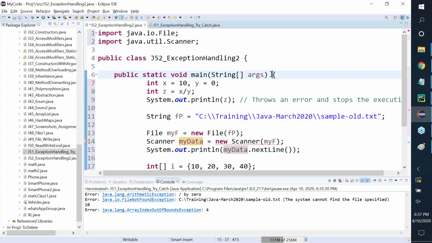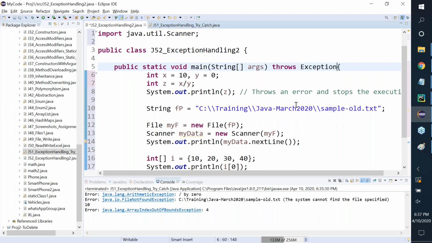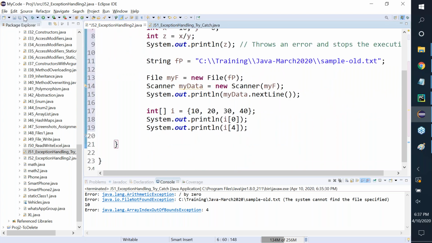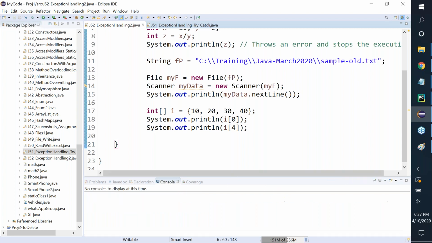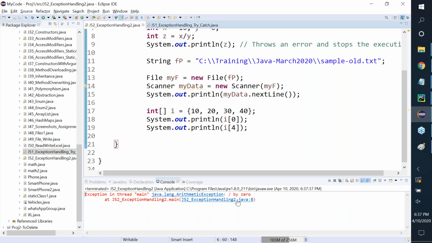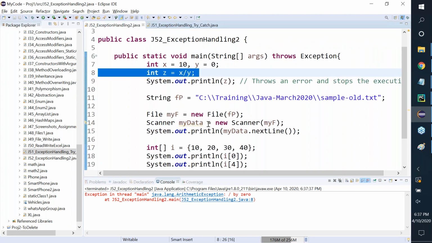I'll just put a throws exception here, team, for now, because we are handling some files. There could be a chance that it could throw. So here is my new code without any try catch. Now let us execute this. What would happen, team? It will fail at the very first instance, which is divide by 0, and it will not go to the remaining part of it.